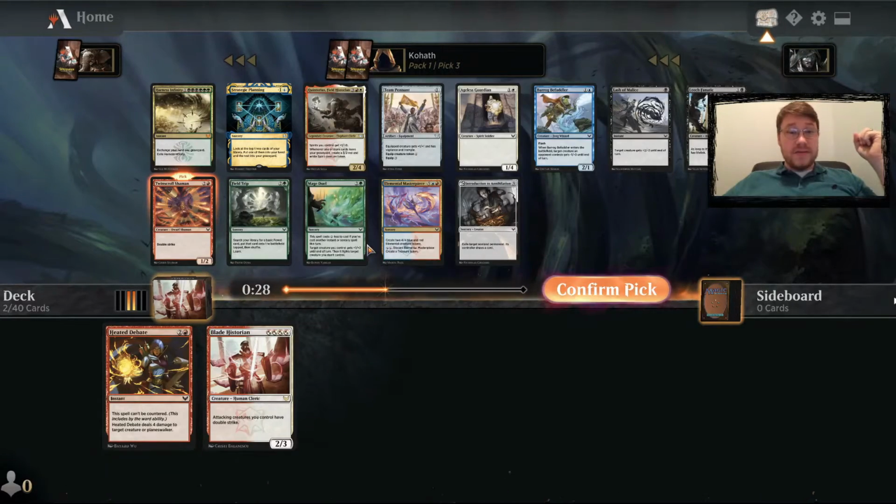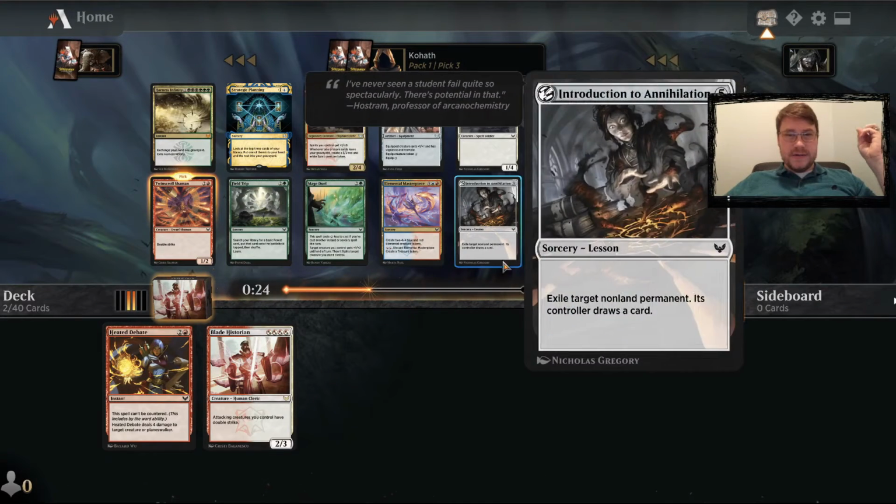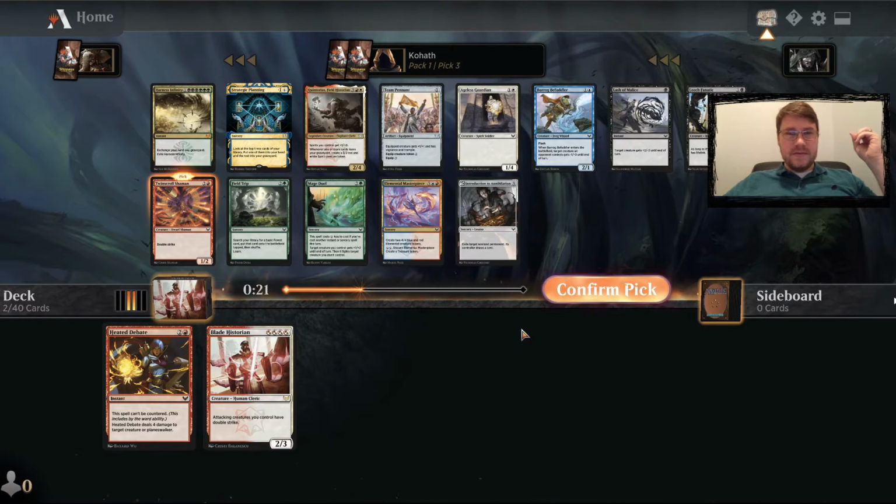Field Trip's a fine card. Mage Duel's a really good card. Lash of Malice is also a really good card, as well as Annihilation. So three decent removal spells here. I wonder if this is a wrong choice. It really could be.